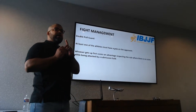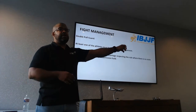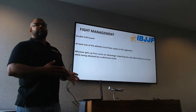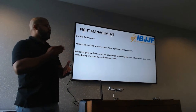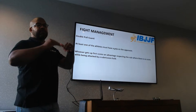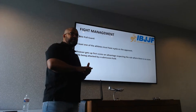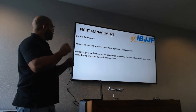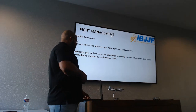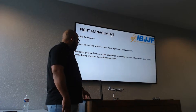So you see guys jumping and hoping to get a grip in the middle of the movement and then fall on bottom, okay? So the grip has to be there before initiating the movement. We know how hard it is to see every situation, okay, especially the lighter they are and the higher the level is. It seems like they're training 10 hours a day just how to pull guard as fast as possible, okay? And whoever gets on top first scores an advantage, for sure respecting the situation that we cannot score if we have a submission hold.